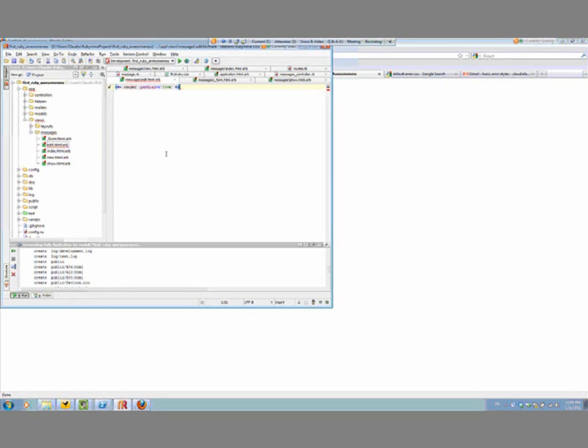Okay. So that's going to tell it, hey, render here the partial called form. And you know where to find a partial form because it's the same folder that edit is in.